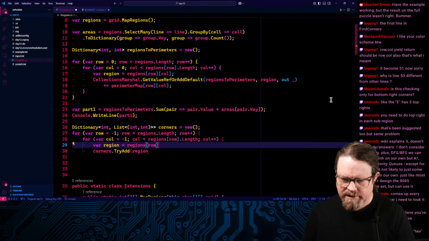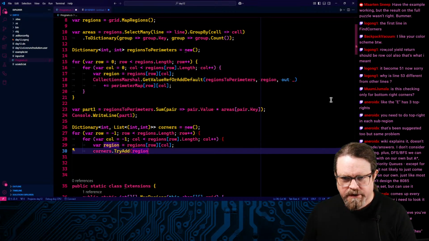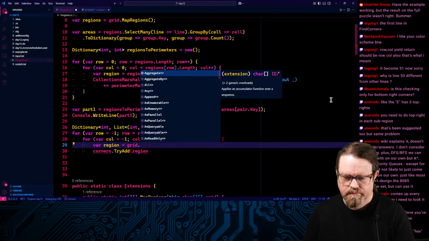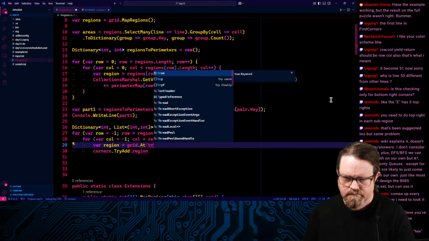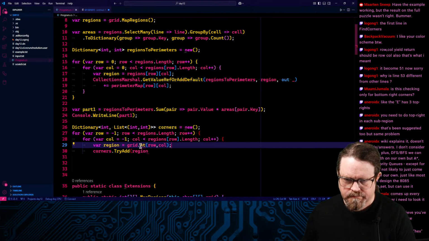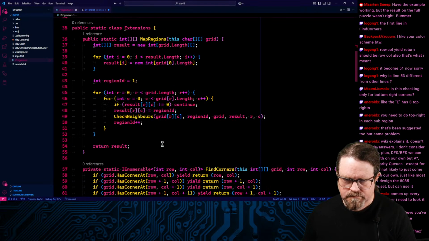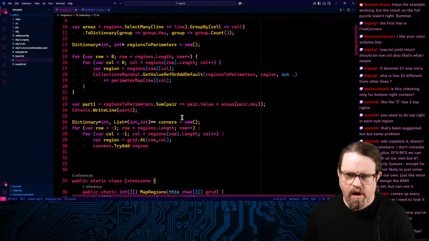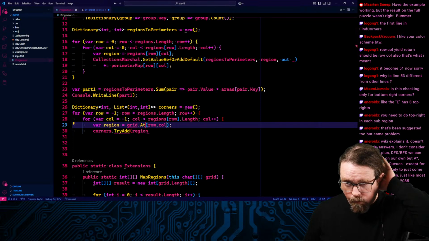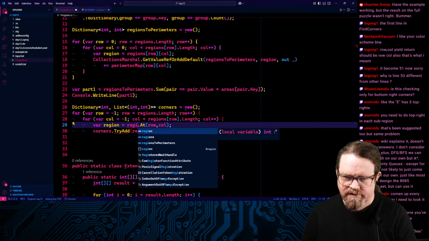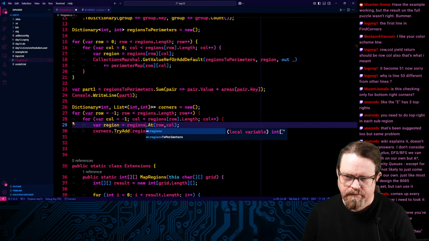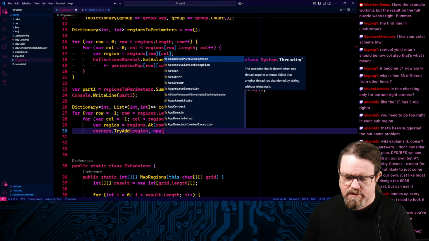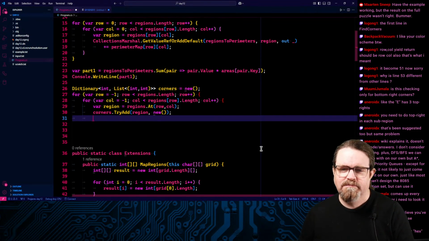So let's pull out the region we're looking at: regions at row and column. Let's make that grid At method public. Yep, that should be regions at row and column. corners.TryAdd(region, new()), and new should be target typed, so that should be fine.